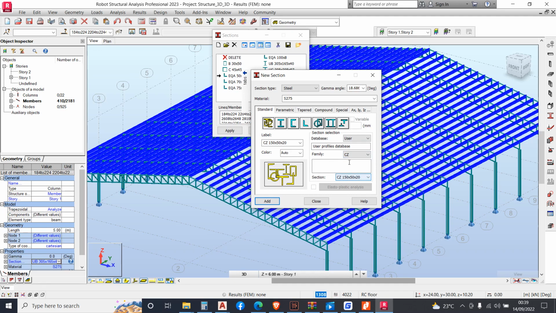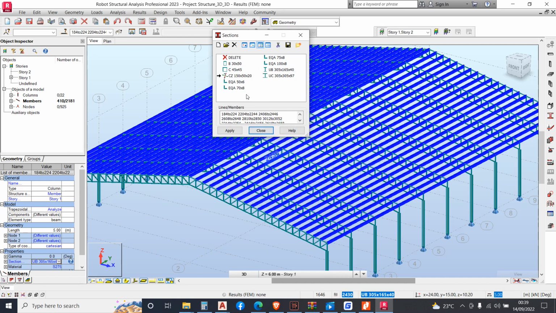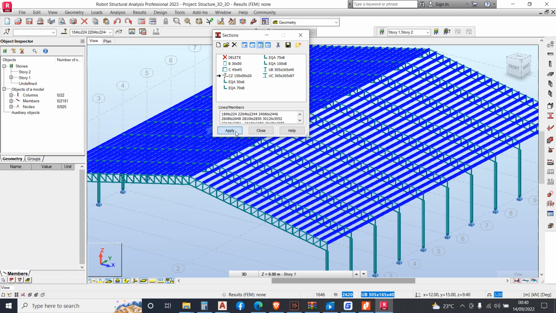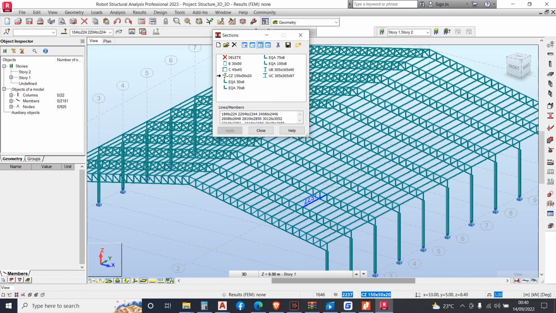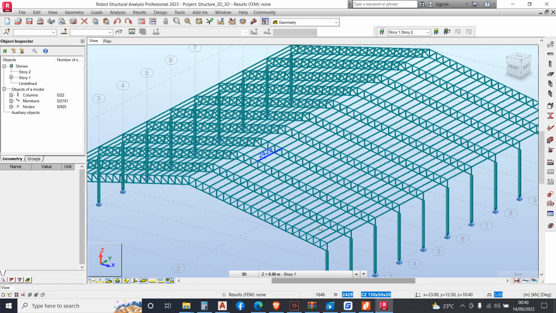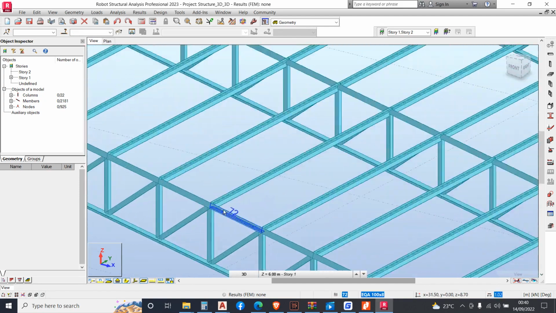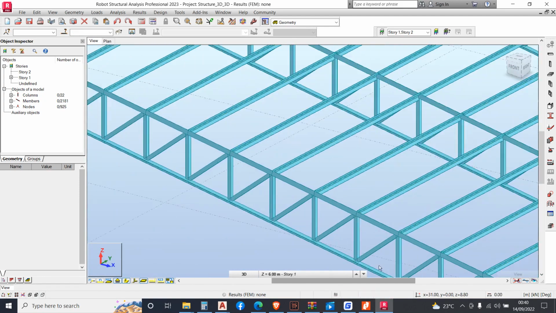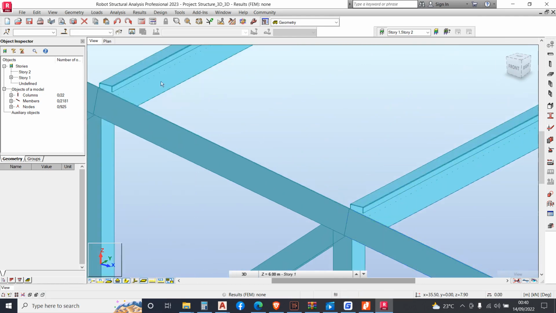So the CZ, pick it 150, add and close. So we can now, it's been selected already, and now apply and close. See that our polyline has been changed. We now have Z polylines.